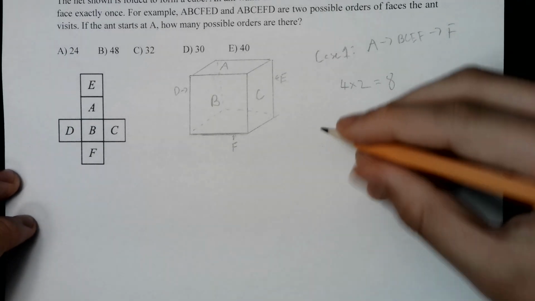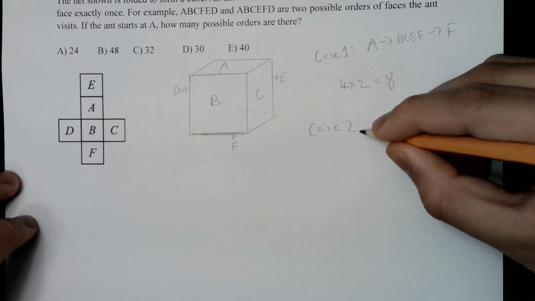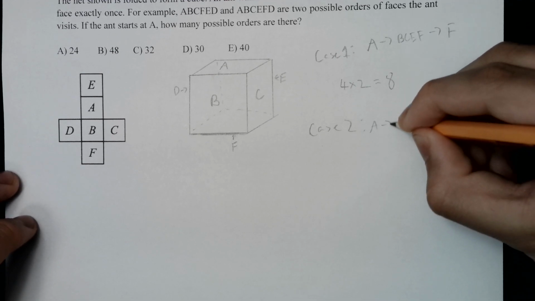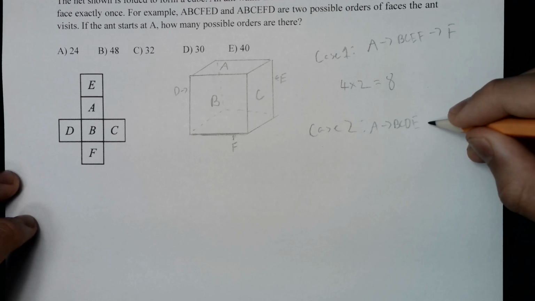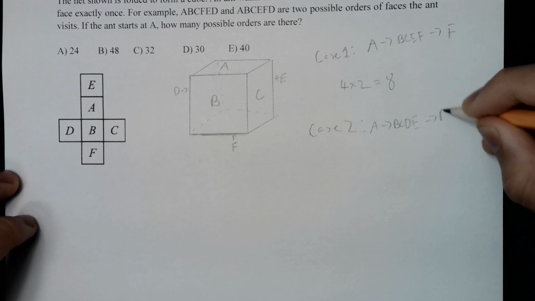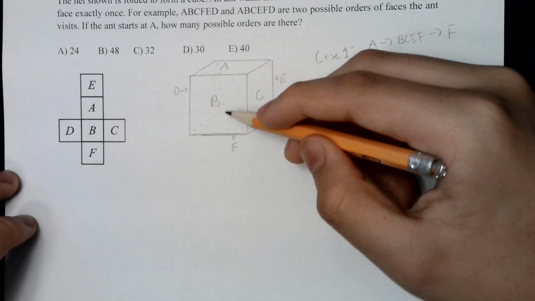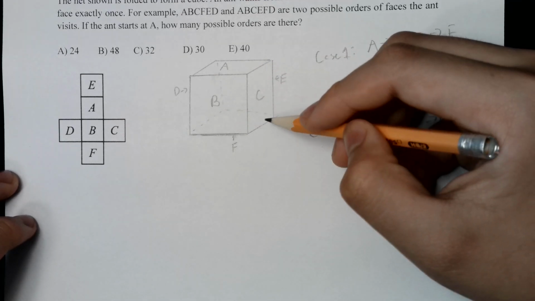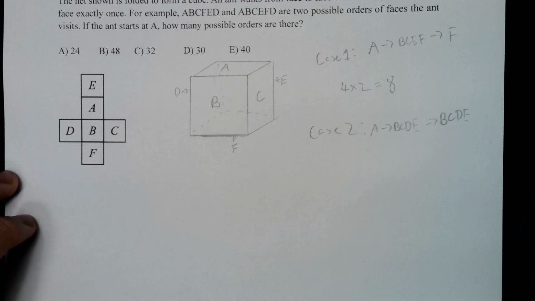Now let's go to case 2, which is a little bit more complicated. Now in case 2, what's going to happen is that A is going to go to B, C, D, or E, so one of the vertical faces. And then after that, it's going to go again to another vertical face. So for example, let's say I go from A to B. Well, now I'll go to C or go to D instead of going into F as in case 1. Now, we'll have to split this into 2 cases as it's a little bit more complicated.